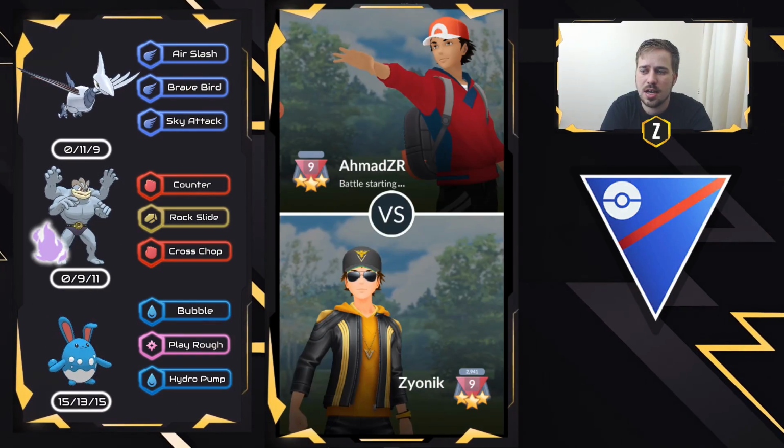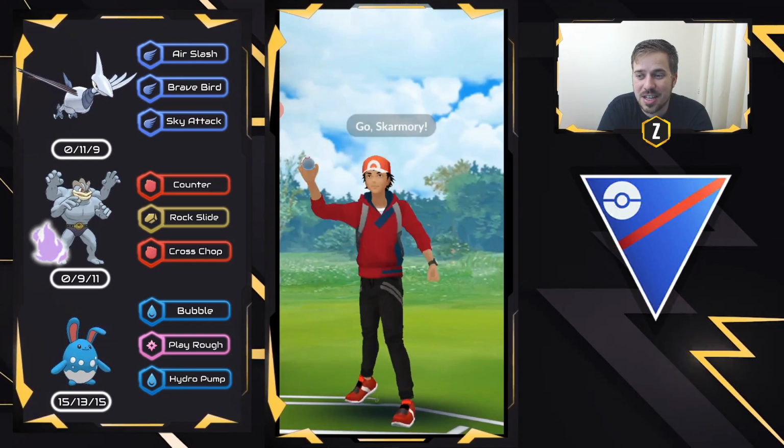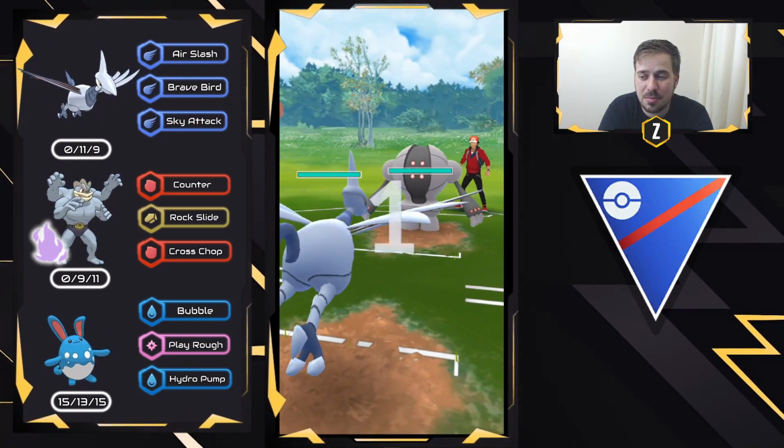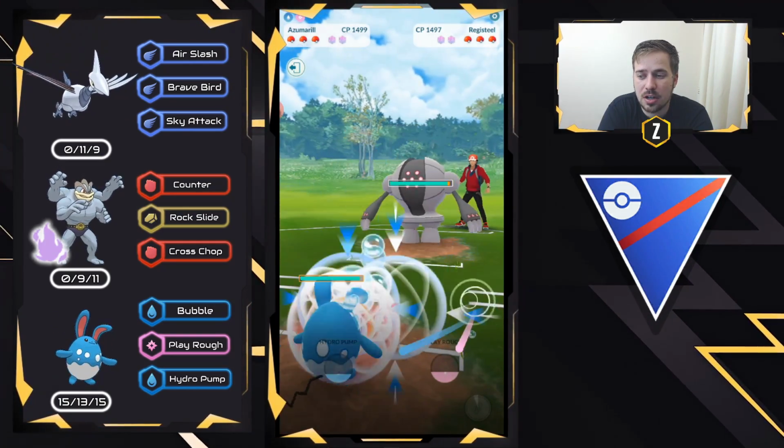We are going to see, and actually that battle was my first battle this morning in my final set. So we have Skarmy versus Reggie Steele. This was my second battle this morning. So we have Skarmy versus Reggie Steele, bad matchup, got to go right away. And we got to go into the Azumarill right here.